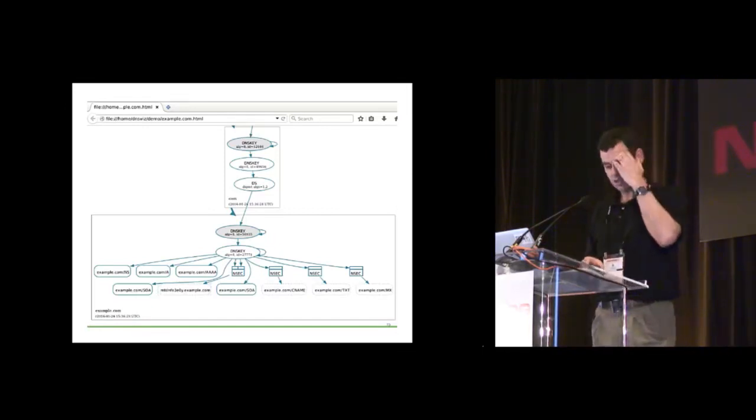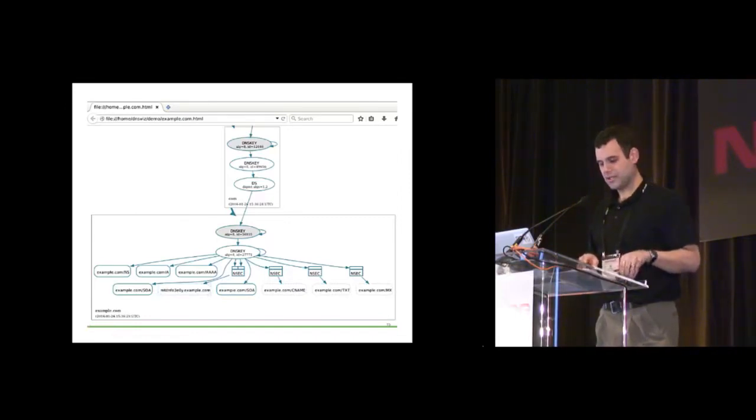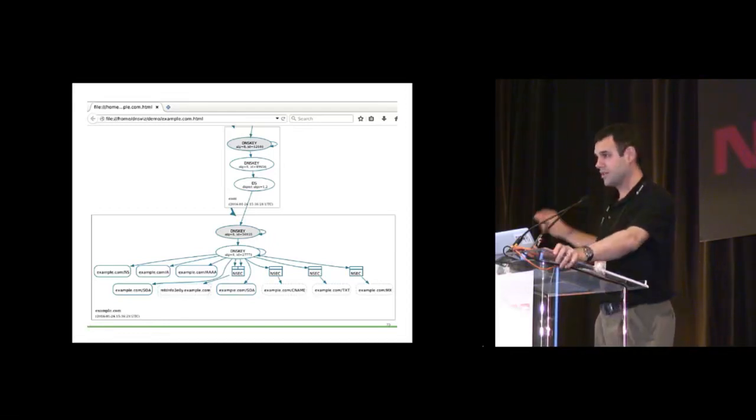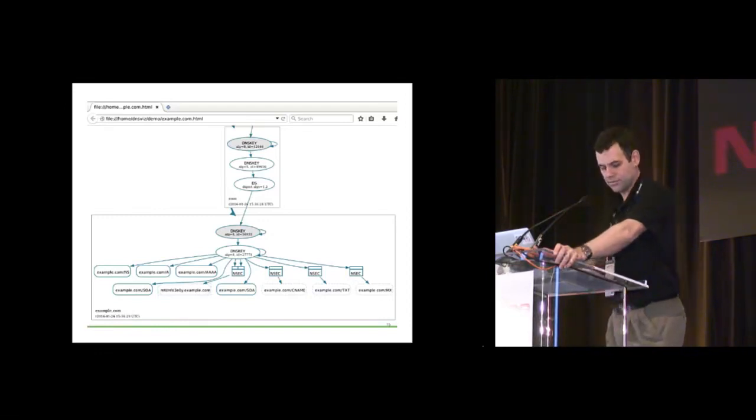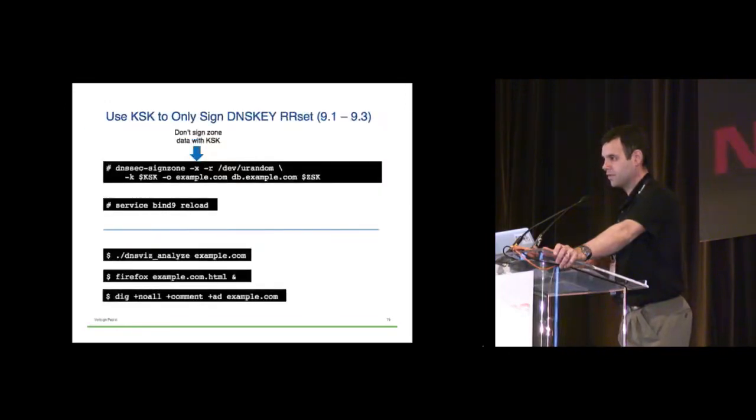So if you run this command 9.1 and then run 9.2 to reload the zone, you're actually going to see that this -X option makes it so that the zone signing key only signs the zone data and not the key data. It's just to show you a little bit of a nuance in both the analysis tool as well as the BIND DNS signing tool. Okay, and then go ahead and in 9.3 reanalyze.